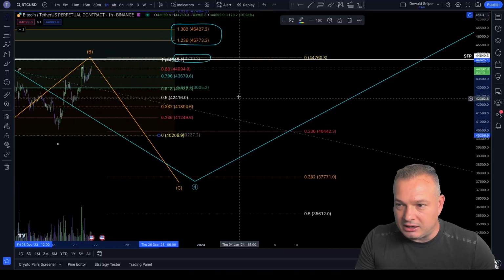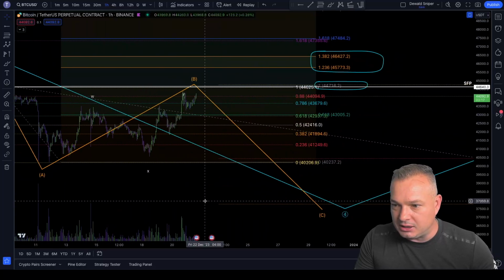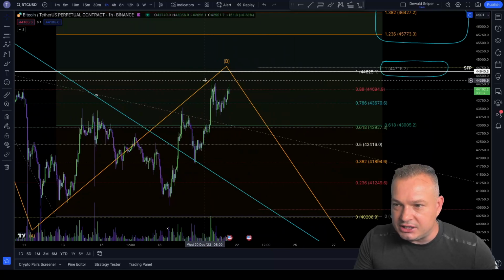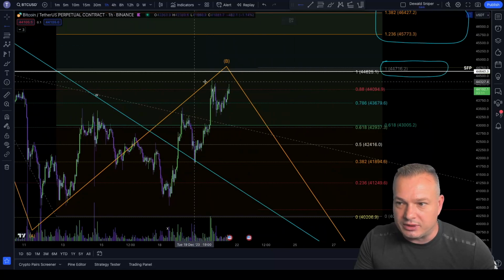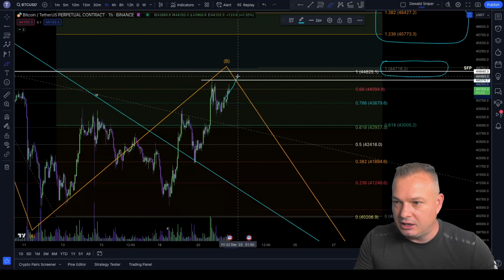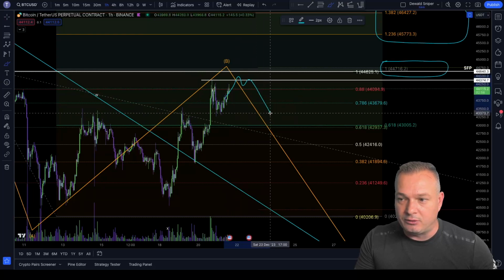But I am looking even at this level where we are right now. Let me zoom in here. One scenario that I am watching is to say we could potentially even SFP from these highs without grabbing the liquidity at the 1-to-1 ratio. Okay. Where we SFP, not even reaching that level, getting acceptance back below for continuation to the downside. That is also a valid trade.